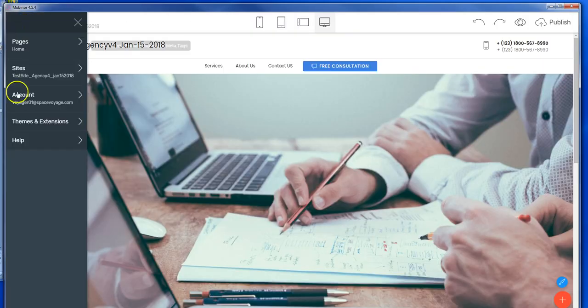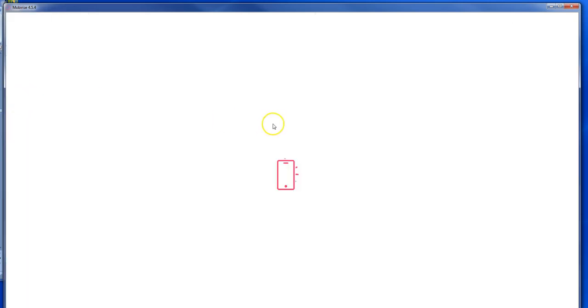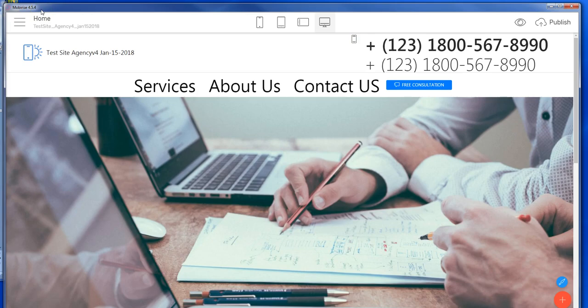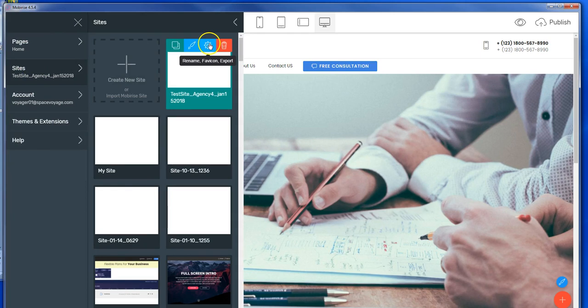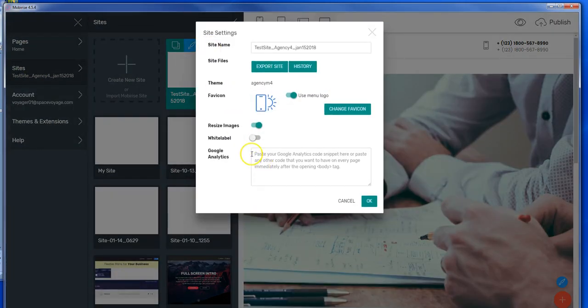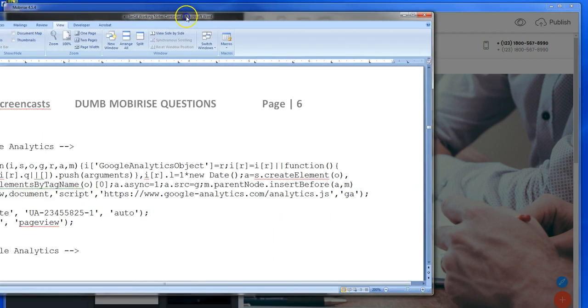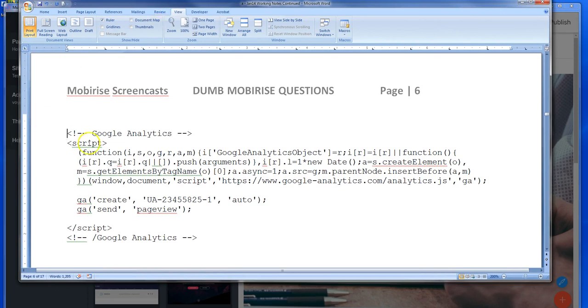To use Google Analytics, all you do is go to Accounts, go to your Google Webmaster Tool space where you ask Google to give you the Google Analytics for your site. And then what you would do is you would go to Sites and you would come up here to the gear and you would say, oh, I want to put my analytics in here. So if we went to a site that had Google Analytics, we'll do that. So say we actually went over to Google and we worked through how to get our Google Analytics for our site so it can track us and give us statistics, and it might give us something that looks like this.